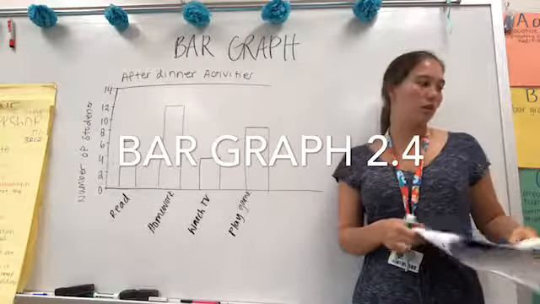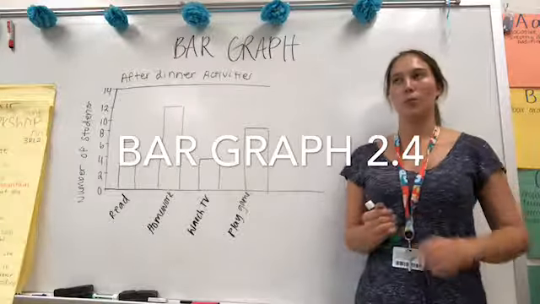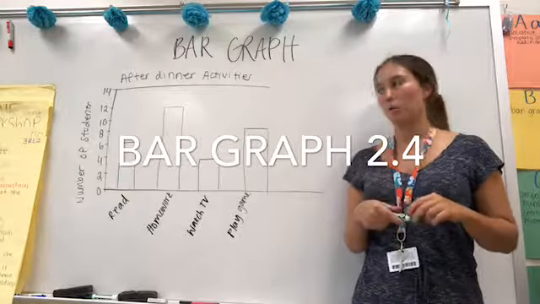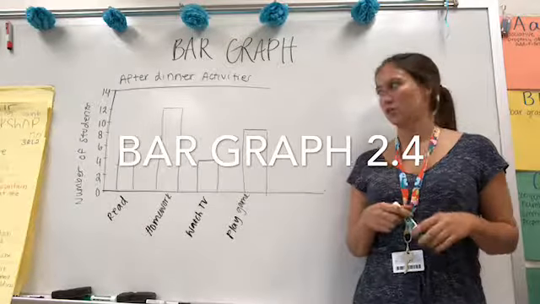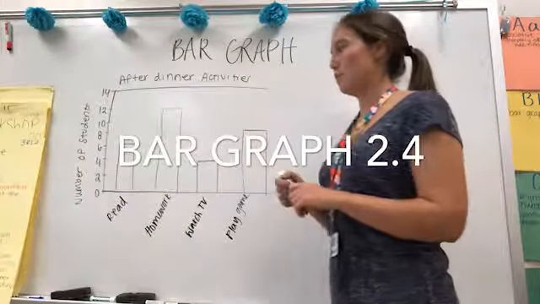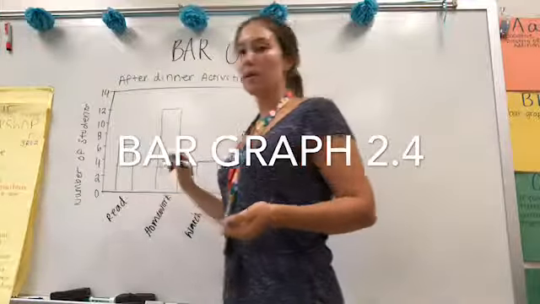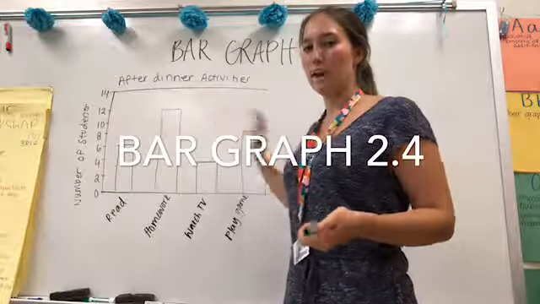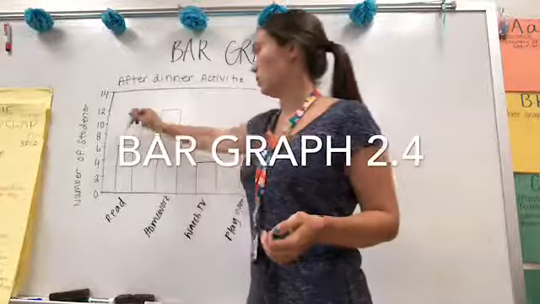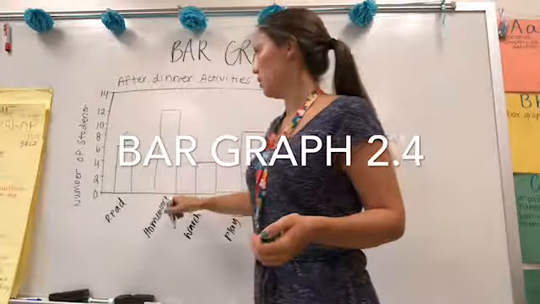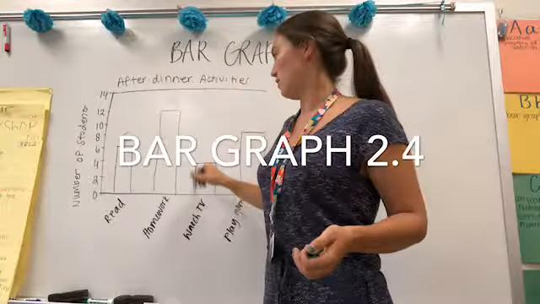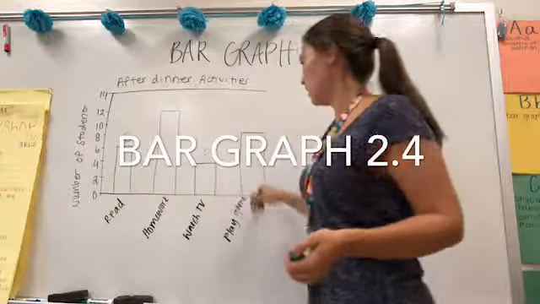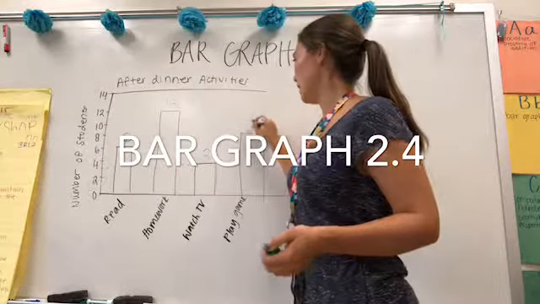The next question says how many students in all answered the survey. This is a question that we've seen a lot in our homeworks and classworks using all different types of graphs. So it wants to know how many students total were in the survey. So we need to add up the numbers from all of these. I think the best strategy is going one by one and then adding them all at the end. When I do reading, I see there's 6 students here. Homework, I see 12 students. Watching TV, we already talked about that being 3. And then playing a game is 8.